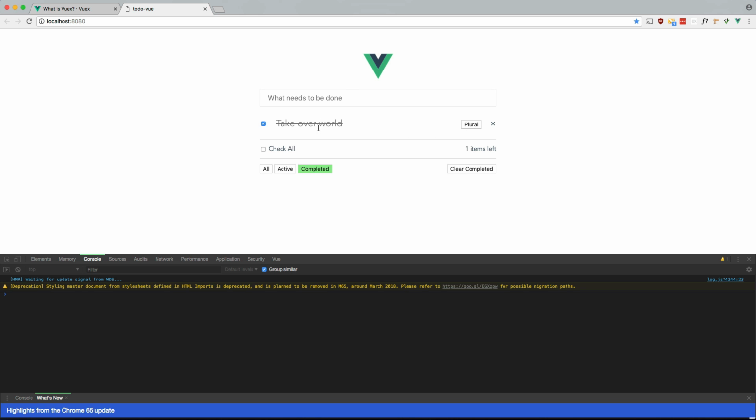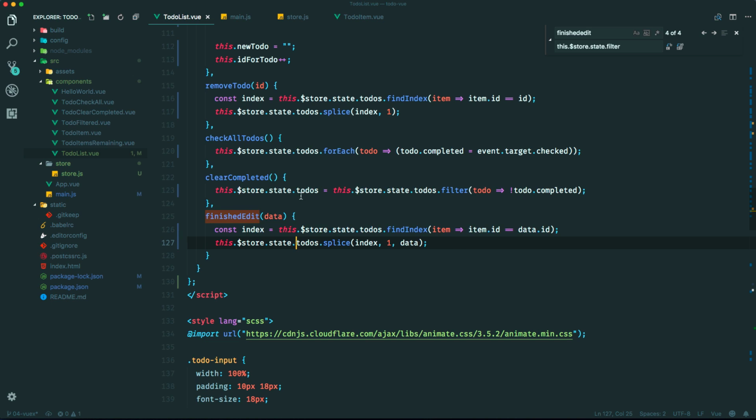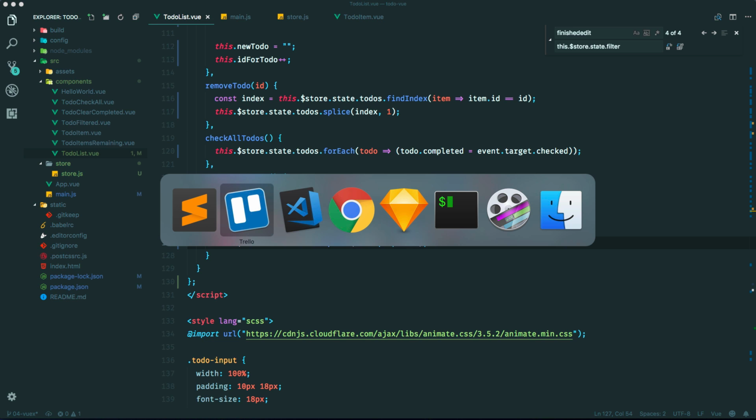And then if we checked it, that would produce unwanted side effects because the index changed. So the fix for that was just to not pass in the index, but to pass in the ID and then get the index from that ID. So that's the fix. Check out the commit history if you want to see that. Okay, so back to our store.